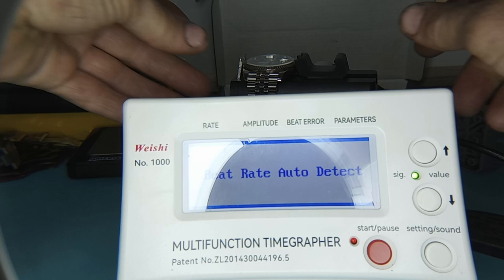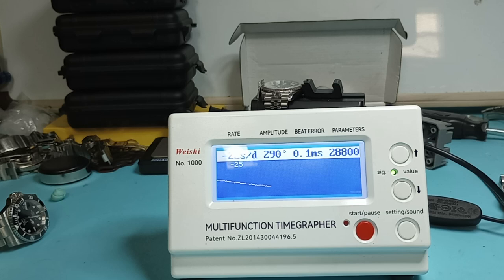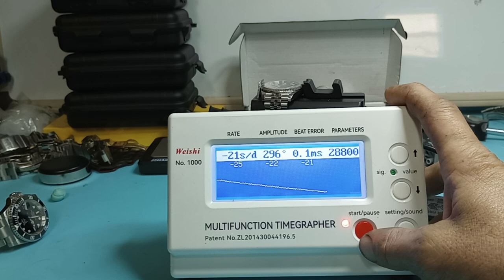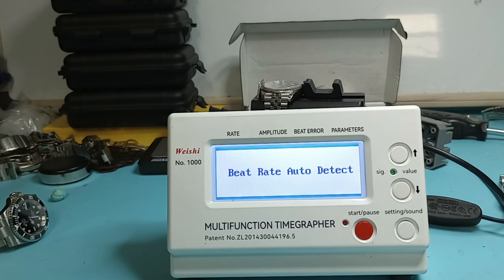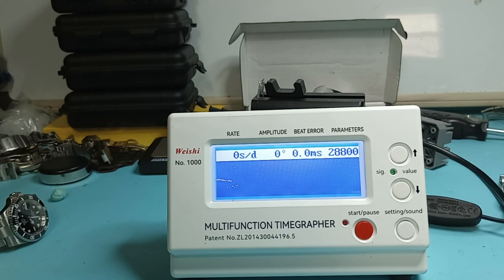I'll throw that on there. I guess I can move that out of the way. Oh, damn it. Oh, hang on, that's not right. Now, I will say this thing has been sitting in the case all night, so it may be a little wound down. I probably should wind it up, actually. Yeah, let me just wind it up. Actually, I got to change the date anyways, because today is the 1st.